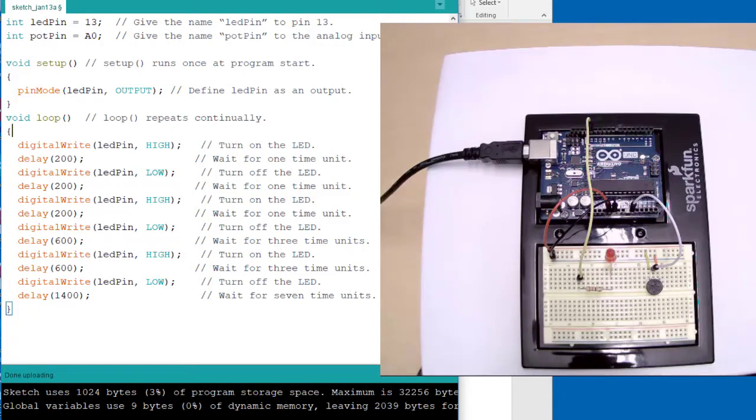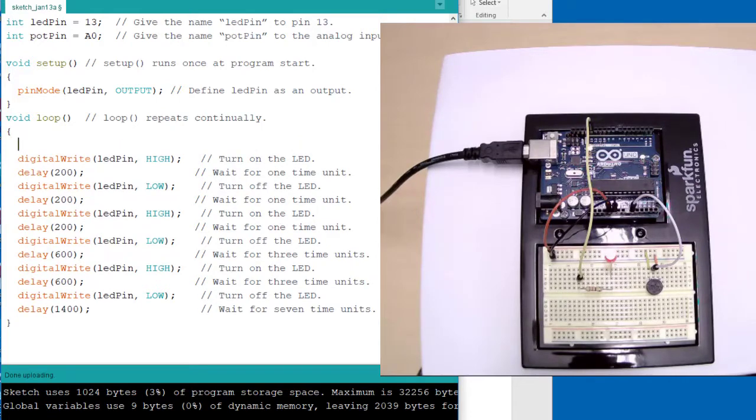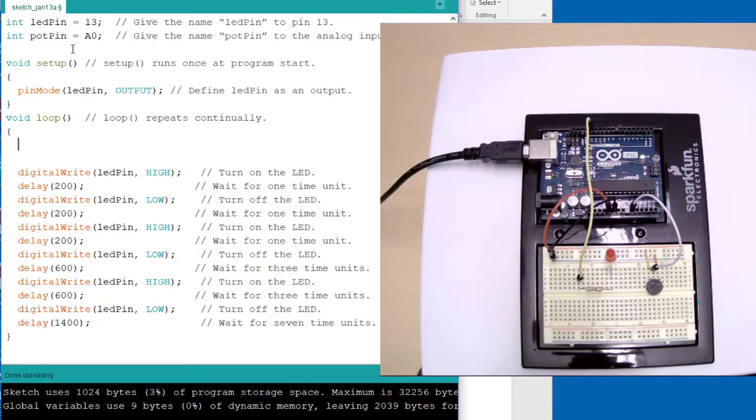And another change we have to make is that in order to be able to use the value from the pot, we have to read the pin value and store it into a variable location. So we have to create a variable. So it's going to be another integer, and I'm going to call this pot value, which just means the value coming from the pot. And the command to read the analog input is analog read, and then we have to tell it what pin we're reading, and it's pot pin, the pin that we just defined.